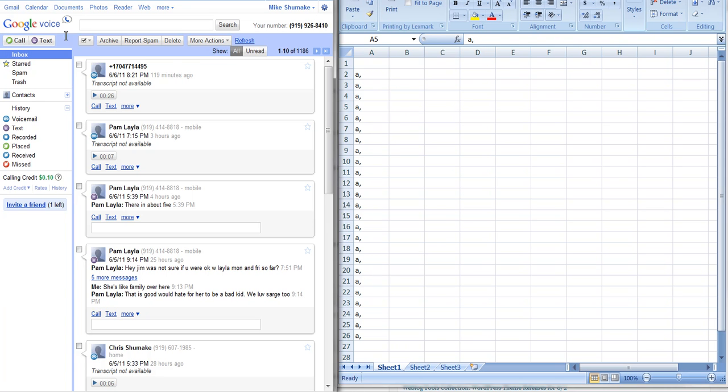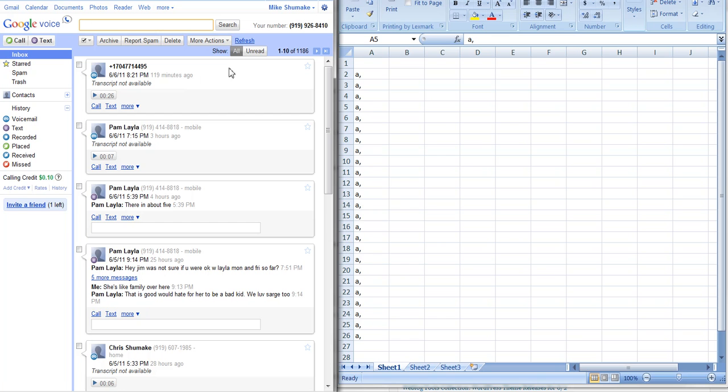Now I've got a phone number with a comma beside it, and it's time to take a look at Google Voice. Google Voice is something that you have for free, and it's already set up, and you already have it if you have a Google account. All you have to do is go to google.com/voice. That's it. That's going to take you to a page that looks like this, except it's not going to have text messages that have already been sent to friends and family of mine. So these are my friends and family over here. Oftentimes, I'm going to have students texting me, and I hope nothing texts in while I'm doing this video because I want to keep that information confidential.